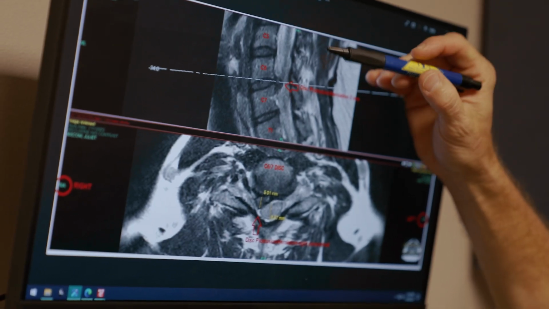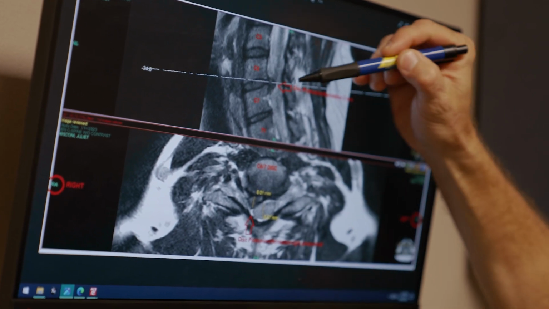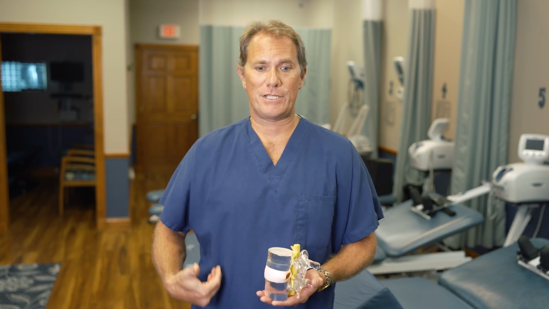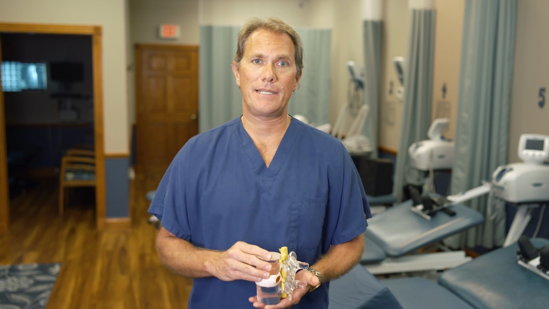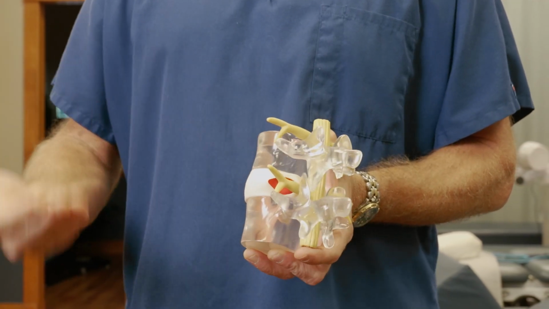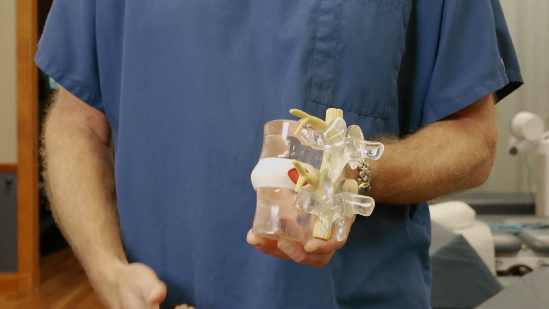If you have pain in your back and any symptoms going down your leg and an MRI is done and it's found that you do not have a disc herniation and you wonder why I still have pain in my back or pain still going down my leg, if the disc has been ruled out, then the next structure is the joint, right behind the nerve.